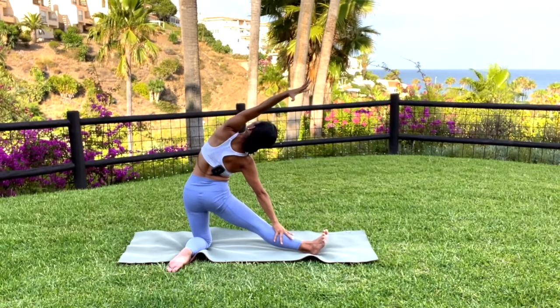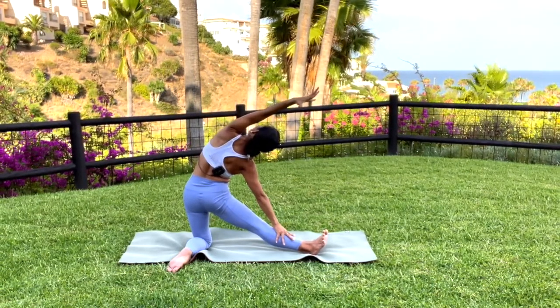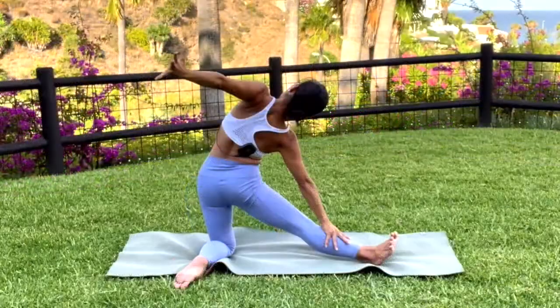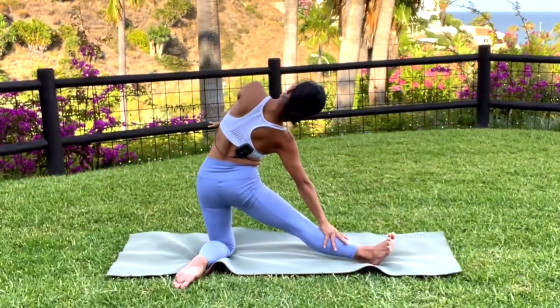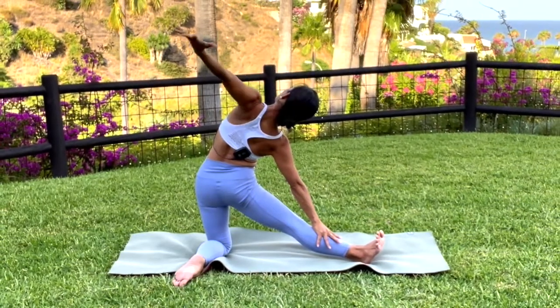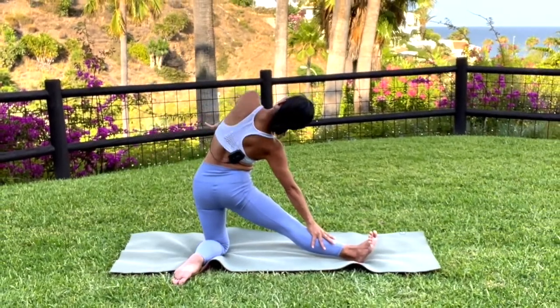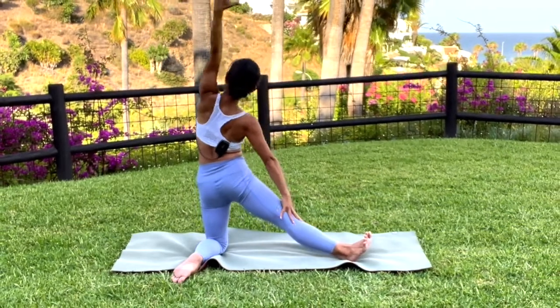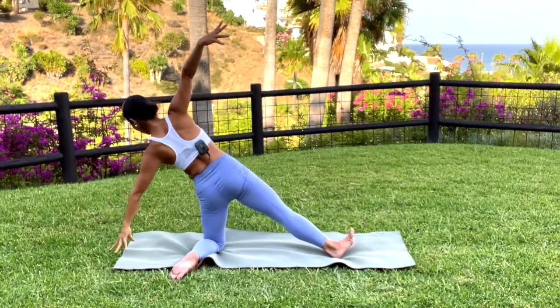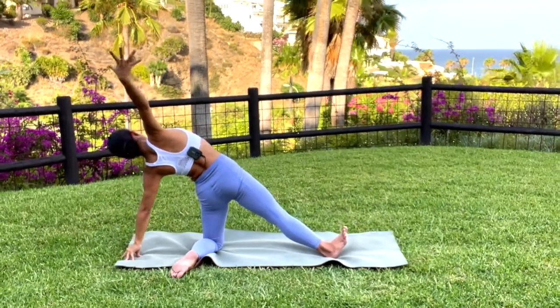Now we're squeezing on the liver and gallbladder side body. And again, if you like, you can circle the arm, grounding through the left shin, maintaining steadfastness as you create these movements. Use your next circle to come up, lifting out of your joints. And now see if you can playfully float onto your left fingertips, leaning the heart back.